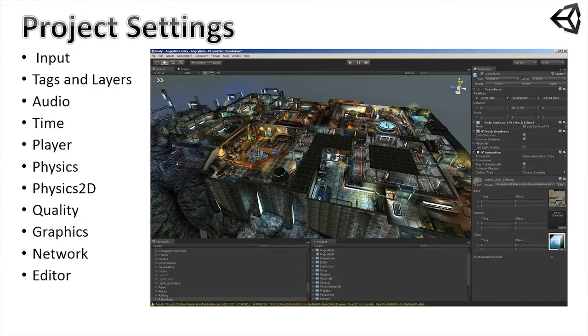Within project settings, you have a gazillion options of things that you can override and change. Input is just, am I coming from a joystick? Am I coming from a keyboard? Am I coming from a mouse? Am I coming from touch? Input, in my opinion, is still one of the weakest pieces of Unity.